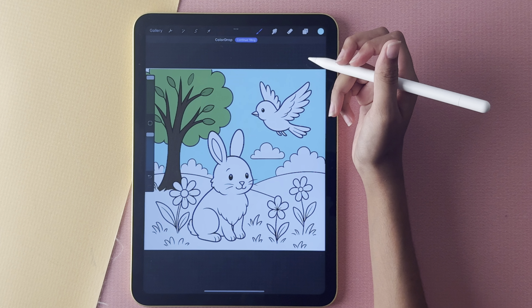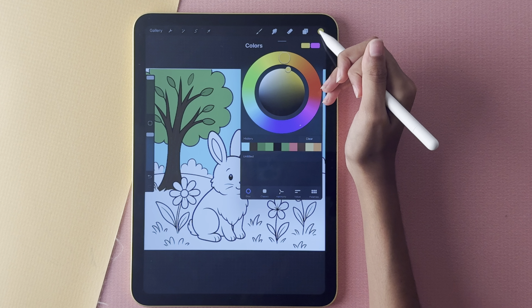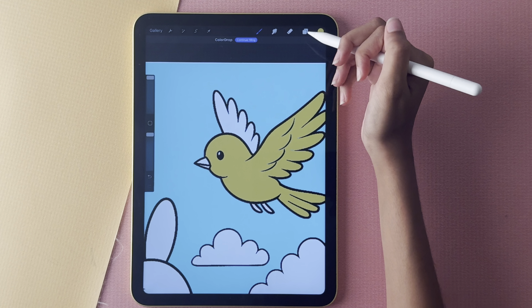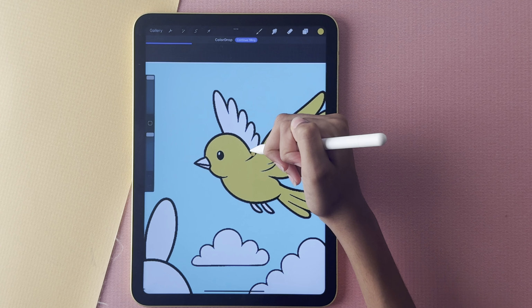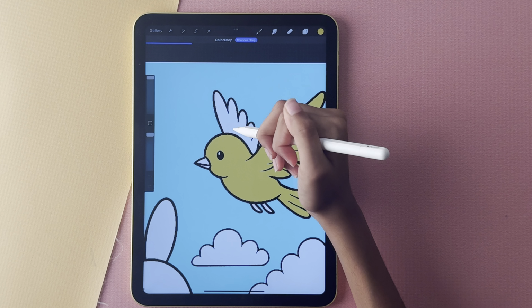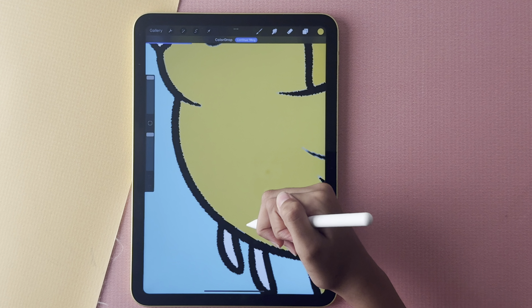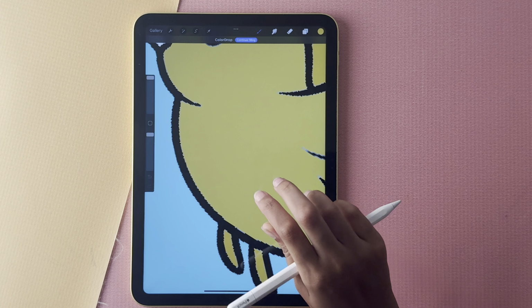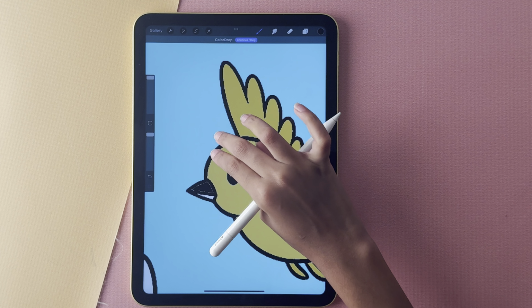And now for our bird, we're going to make it yellow and maybe a little bit of orange on the wings. We're going to make this a darker light yellow since this wing is behind the bird. And for the legs, we'll use the same color that we used for the back wing. And then for the beak, we'll just use black.